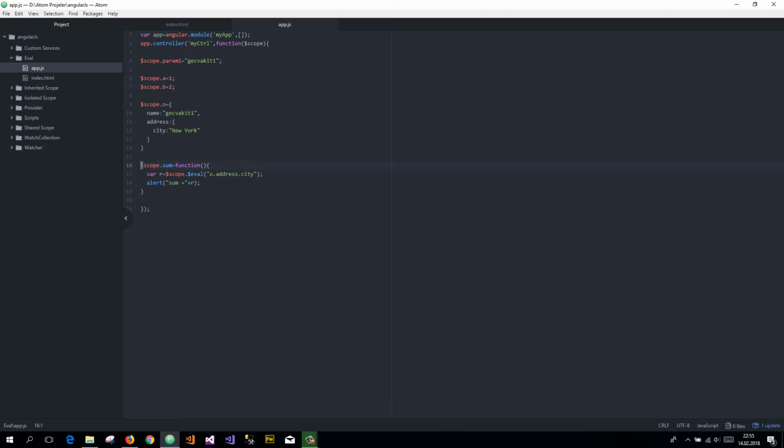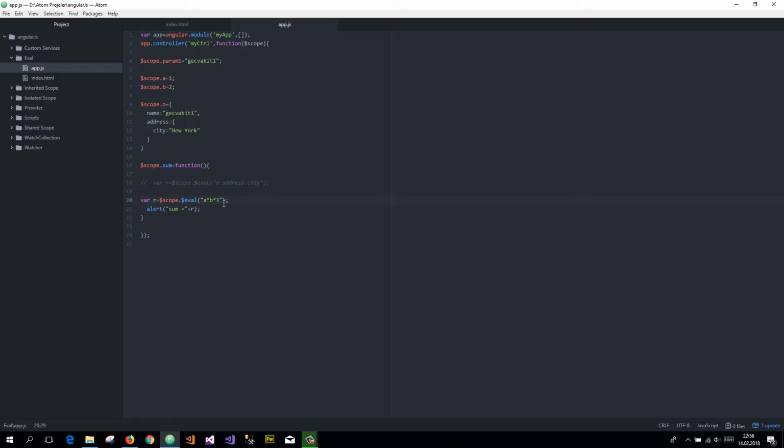We do a command line, and var r is $scope.$eval a star b star 3. Control S and refresh it. Sum is 6. It's working.